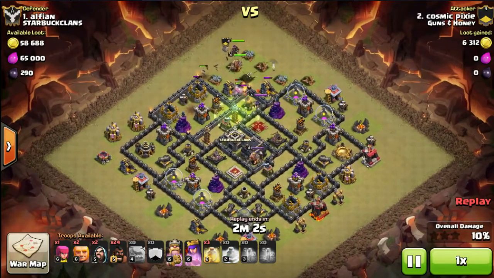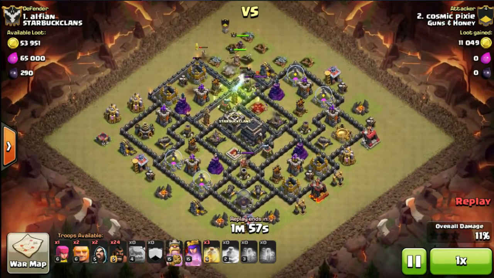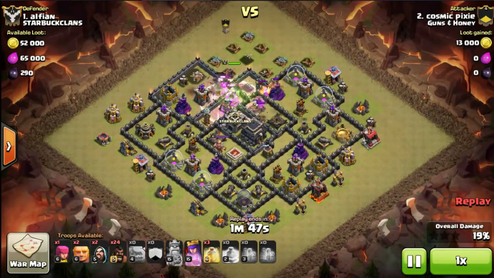So with the king and queen down, jump spell goes in, golems are onto that mortar, so the king will aggro onto the queen, there he goes, and the golems have taken down that mortar, so now they jump to the nearest other weapons, which is the Tesla and the air defense. The top left compartment, if there was a bomb in there, that would now be down.